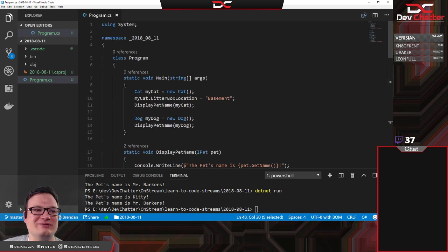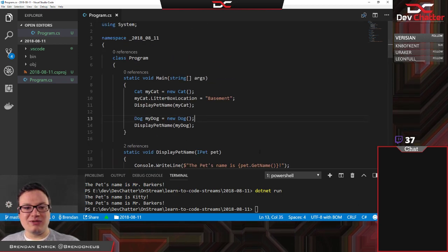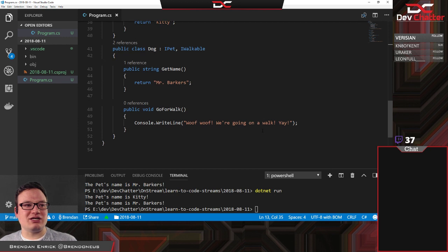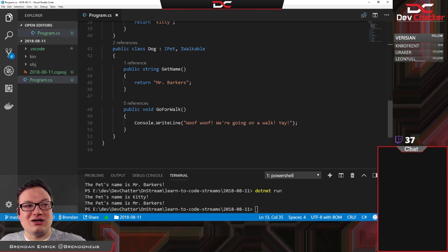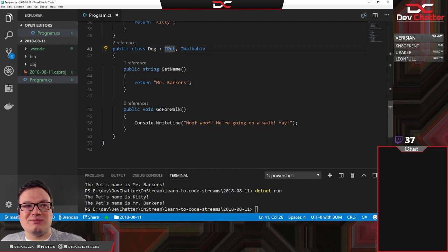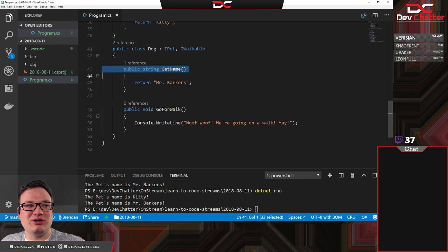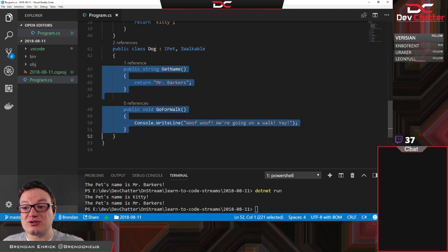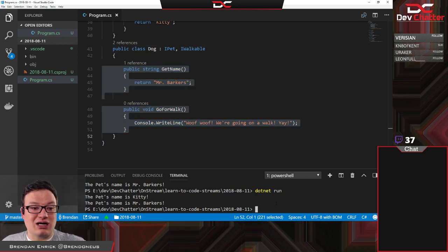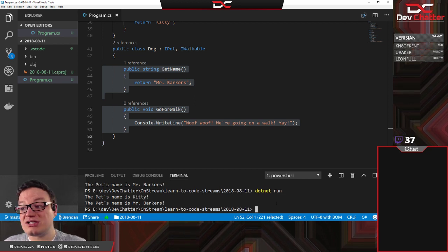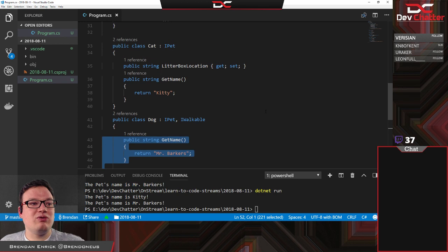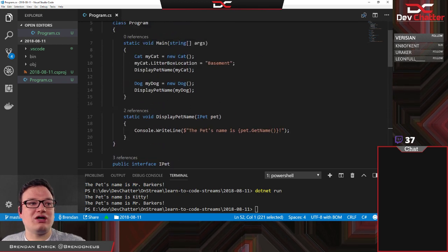Let me make sure you guys can see that code for a second. This is all we did here. We said our dog has these, so colon type, and then we put in these methods here and they should match those, and it works pretty well. When I run this code, it doesn't call that yet, but it should run just fine, which it does. Now I want to go up and call our go for walk method.